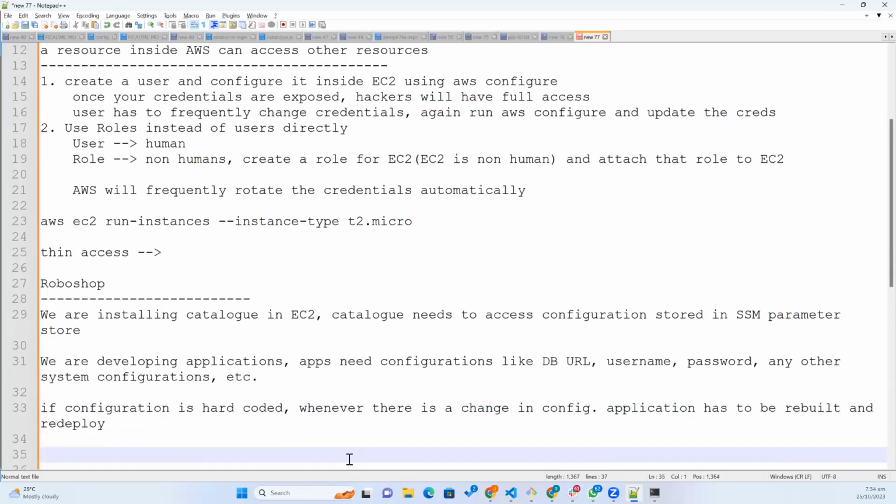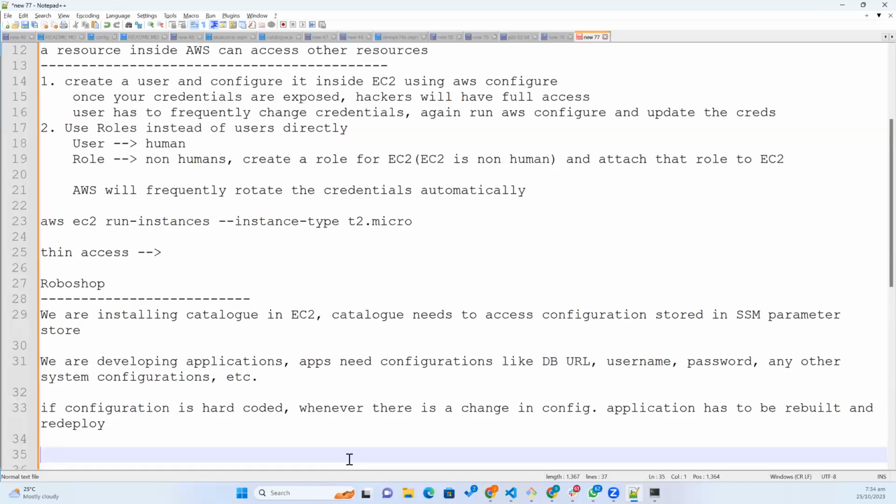Ideally, the application should go for deployment only when there is a change in code. So do you think that when changing the configuration, we should go for deployment? Is it a good practice? It's not a good practice. If you just change the configuration, it's not good practice to go for deployment again.